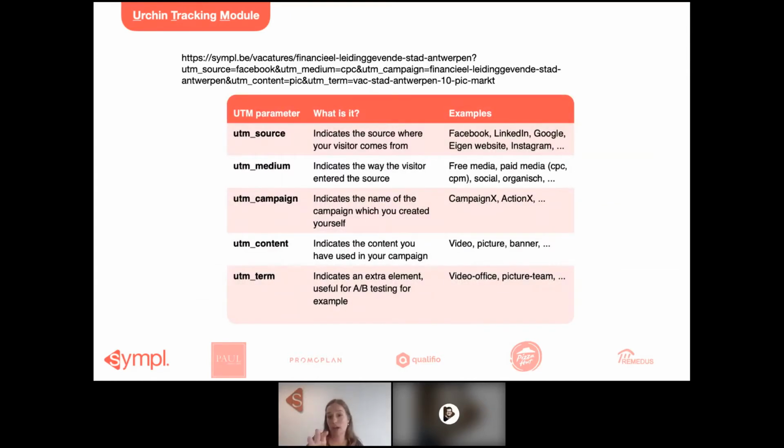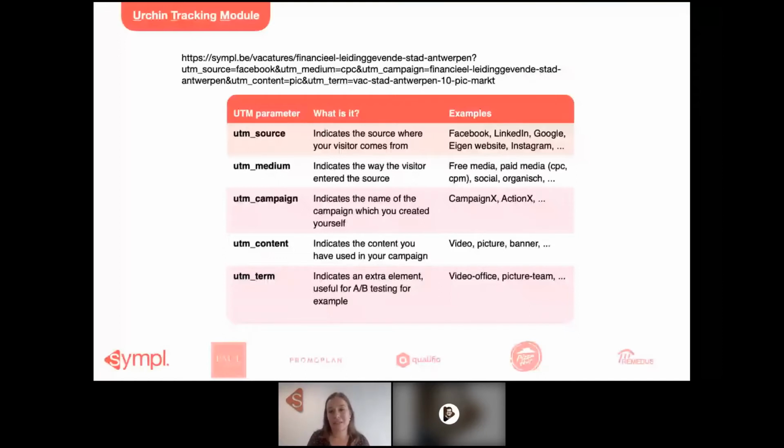I've given here 5 common parameters, which most marketing people will use. So you can easily see if they come from Facebook, whether it is free media, from which campaign, whether it was a video or a picture, what the content of it was, and some more things. First of all, you have to build the link for every channel separately, for every ad.